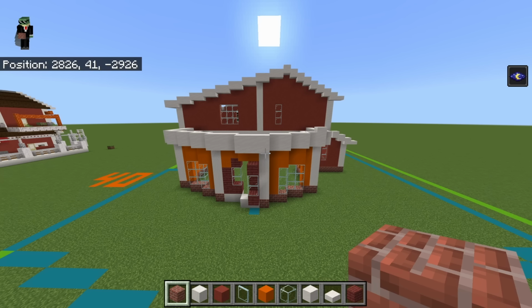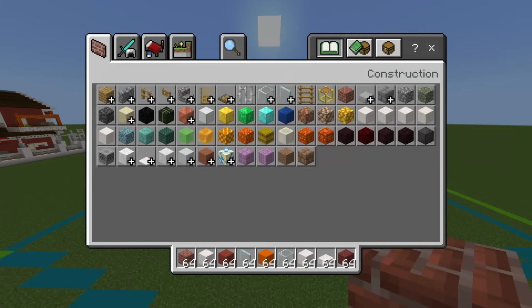It's detailing time, I think. Really, everything else from this point is just a lot of detailing. And when I say a lot, I mean a lot. Trust me, it never stops. I mean, it does stop eventually.